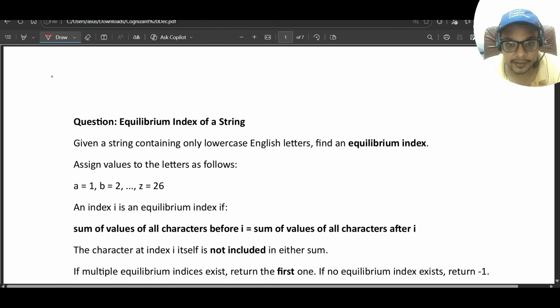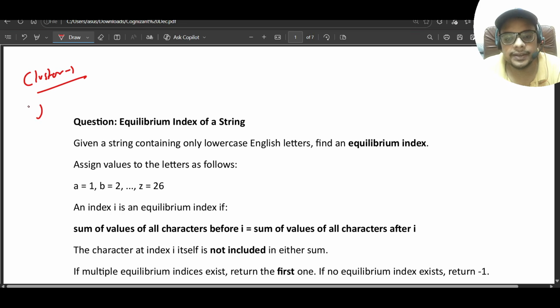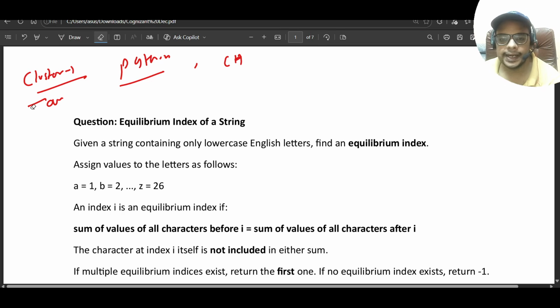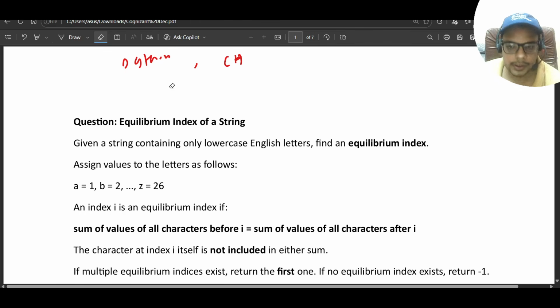If you have cluster one, you will get the programming language Java to solve the coding question. If you have the Python cluster, that is cluster 2, then you will get Python as the programming language. And if you get the third cluster, then you will have C sharp to solve the coding question. But after watching this video, you will definitely get a good idea what kind of coding questions you will get in Cognizant, and how to solve them.